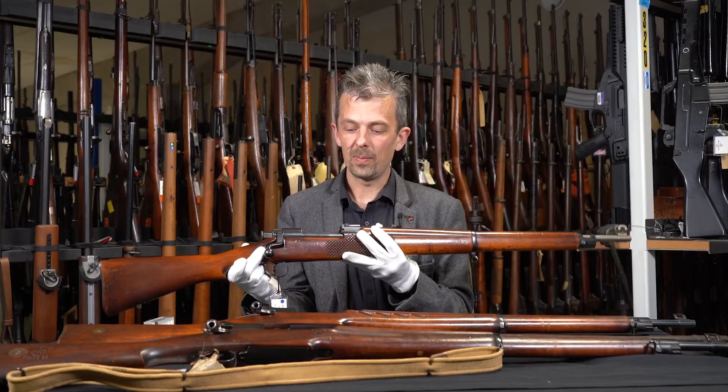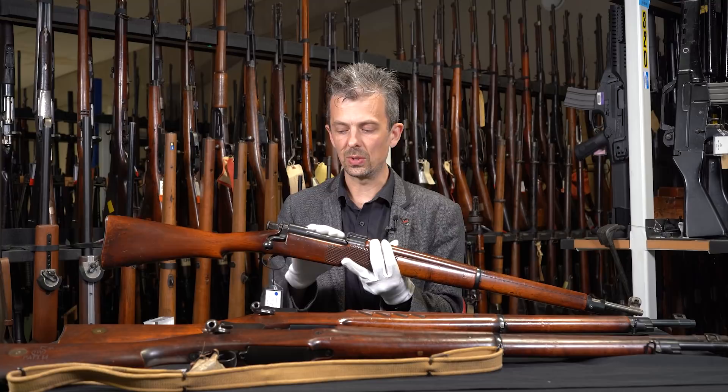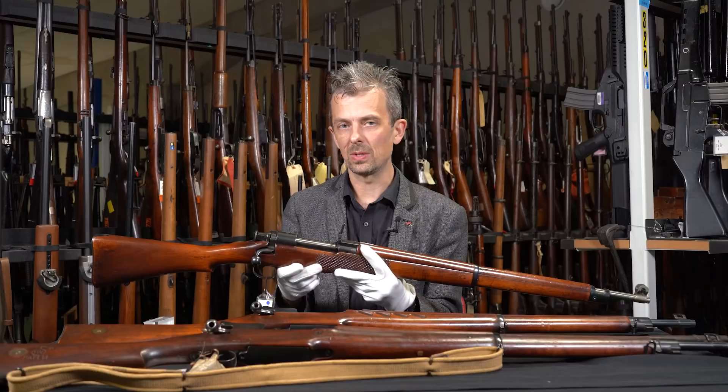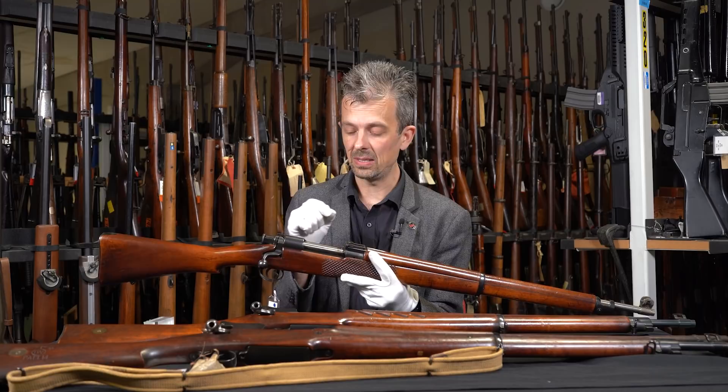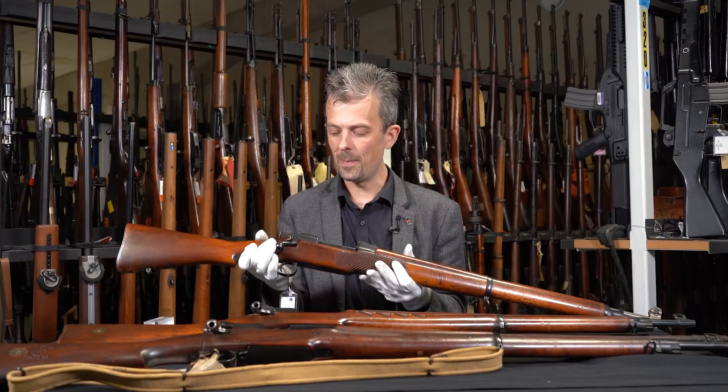The first thing to look at is one of the prototypes of the P13 — almost like a prototype of a prototype, and really quite strikingly different from that fairly recognizable receiver bridge design. With those quite complex long-range target sights, we have no sights over this action at all; it's nice and smooth, and we have slightly SMLE-style sights in front of the action but even more basic. I believe this is technically a Pattern 1912 — there was a Pattern 1911 as well. We have six Pattern 1913 series rifles in total, and this one is serial numbered two, which is quite exciting.